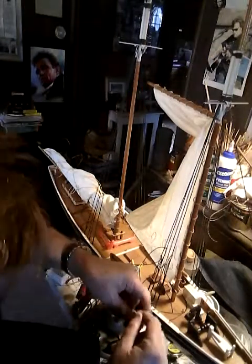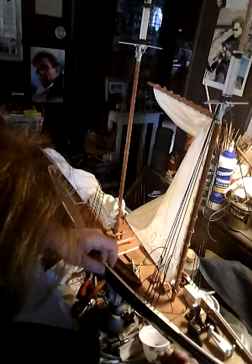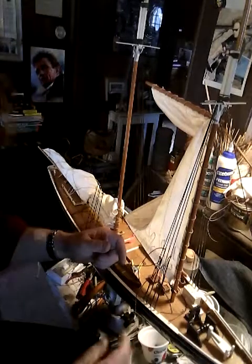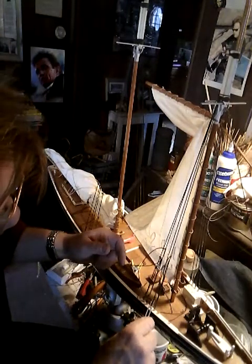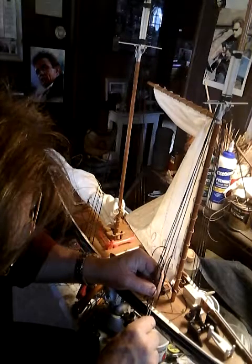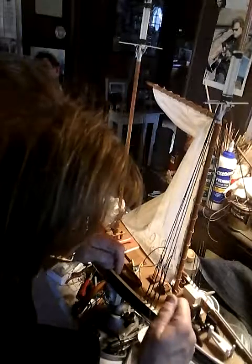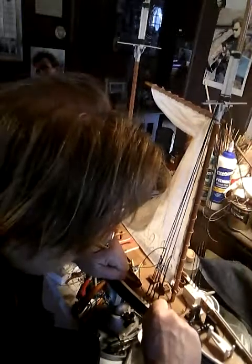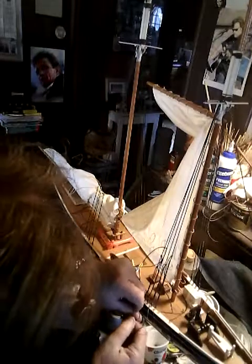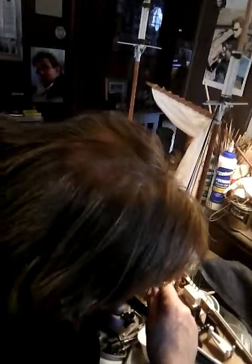Give yourself enough twine to work with. Don't tie the bitter ends of the other stuff in with it, though. That's not a very good knot. I could see that was a little bit twisted. I'm going to move that down a little bit so it's in line with the one behind it, aft of it. Get that tight. Tight.